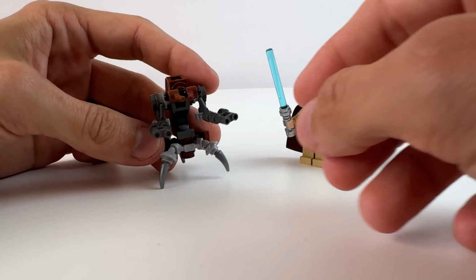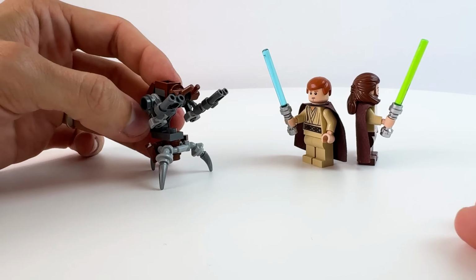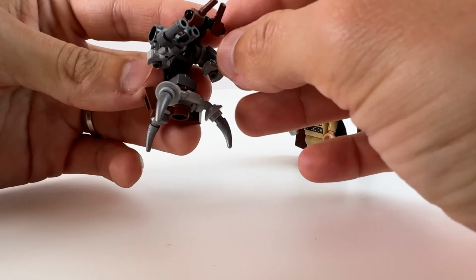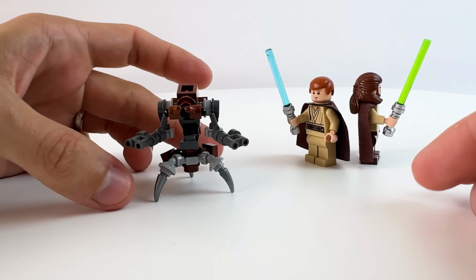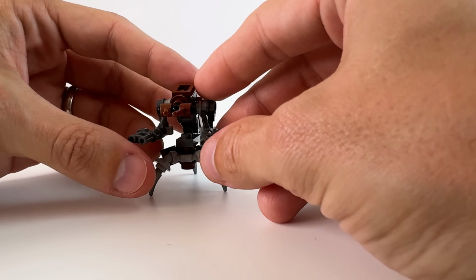And then the arms are somewhat posable. You can rotate them at the shoulder so they can be firing upwards. You can have the head looking up as well, so they can be shooting up at enemies above. And then also you can splay the angle of the guns so they can be either more in or more out, depending on the style that you like for your Droidekas for the look. I like to keep them almost facing straight forward.